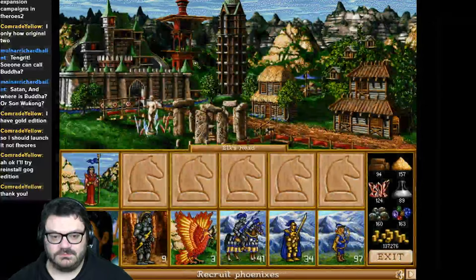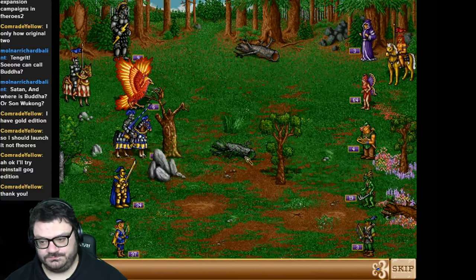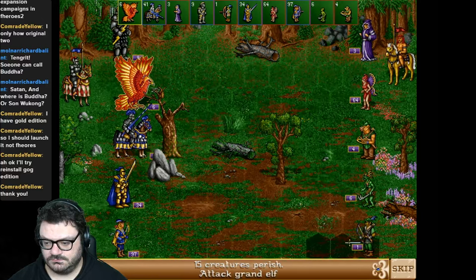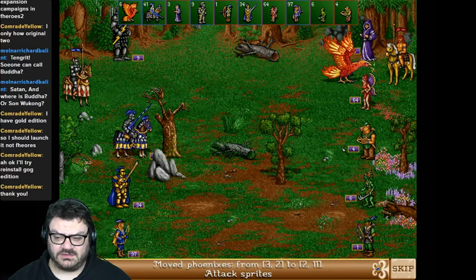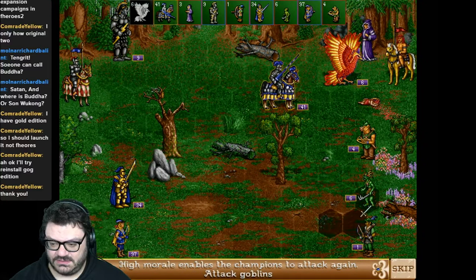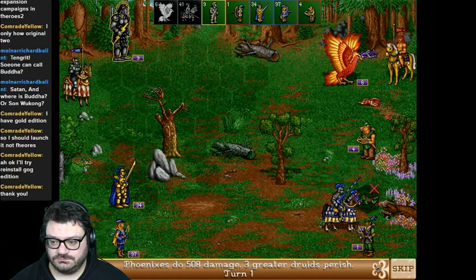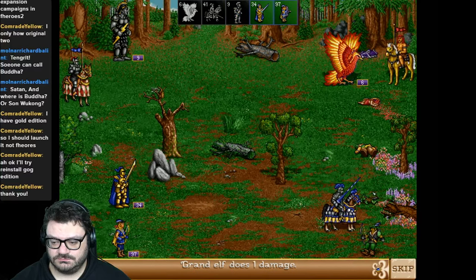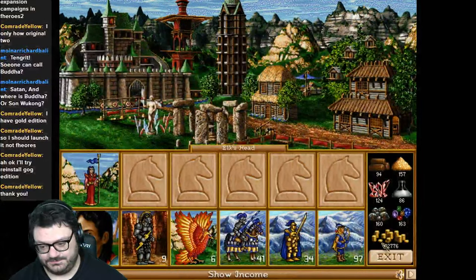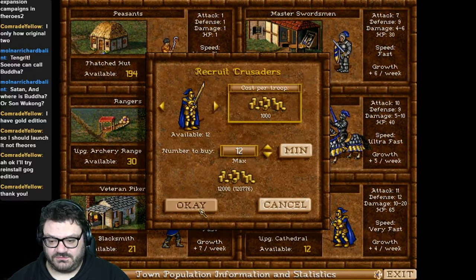Hi. You know what? I don't like you. Trust you? I'm gonna fight you. Fireball is not a good spell. Fire blast is only a little bit better. I don't like it. Hey, look at that. And red player has been vanquished. Hell yeah. Alright, we're gonna get some reinforcements.